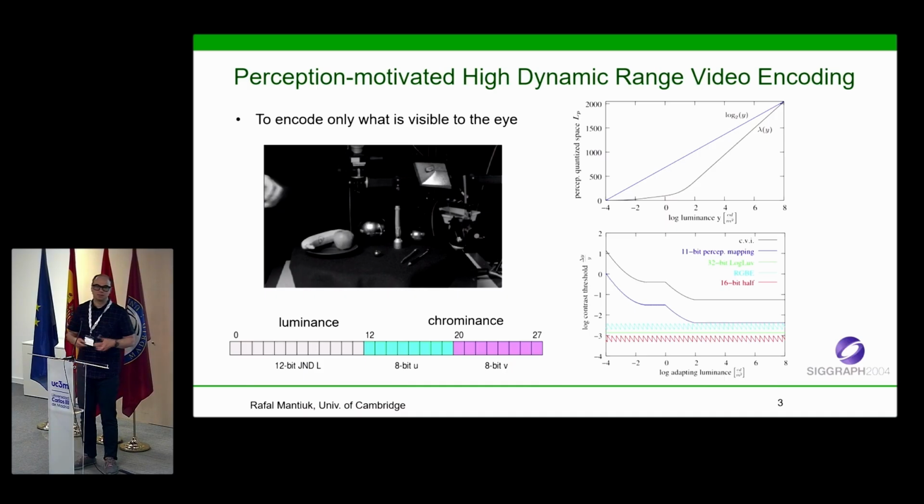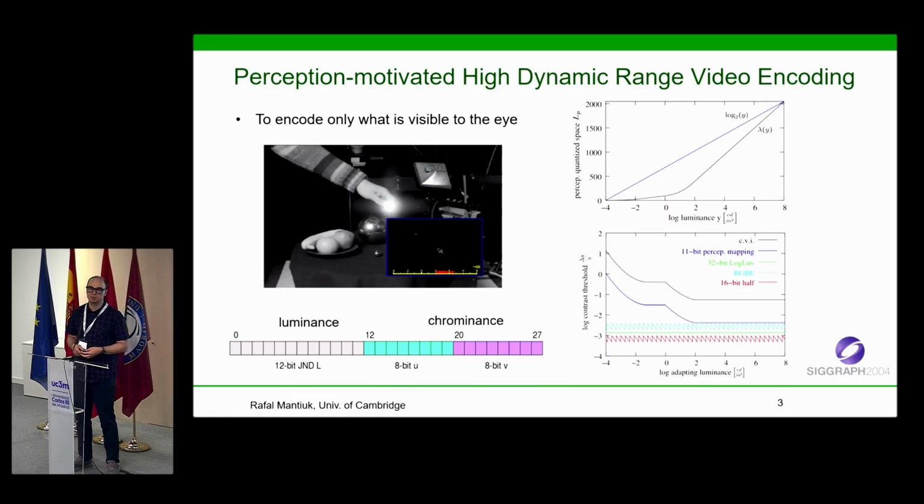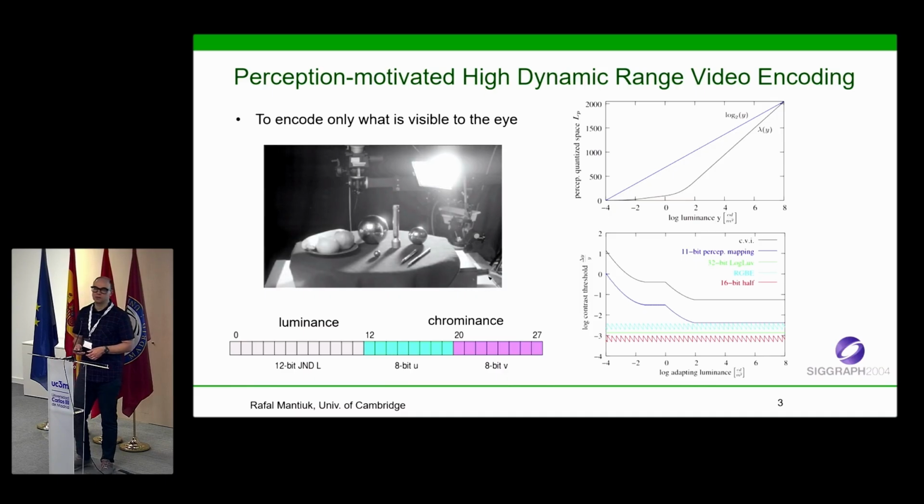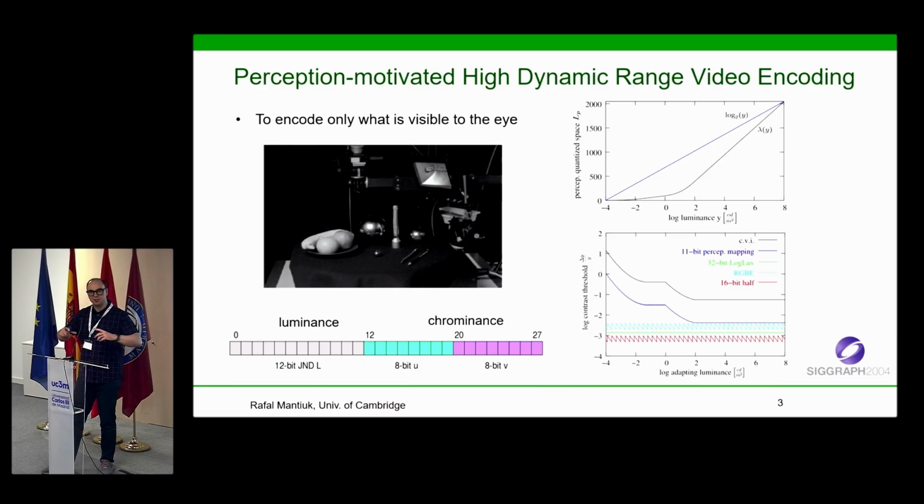And just to tell you that I'm not only into computer graphics, I'm also interested in video coding and streaming. This is a very ancient project, SIGGRAPH 2004. This was actually my first PhD project. In the video, you can see the recording from, I believe, one of the first high dynamic range video cameras, in black and white. Because we couldn't convey high dynamic range on ordinary video, we had this virtual ND filter that we can put on top of the very bright light sources just to convey how much dynamic range we could encode.